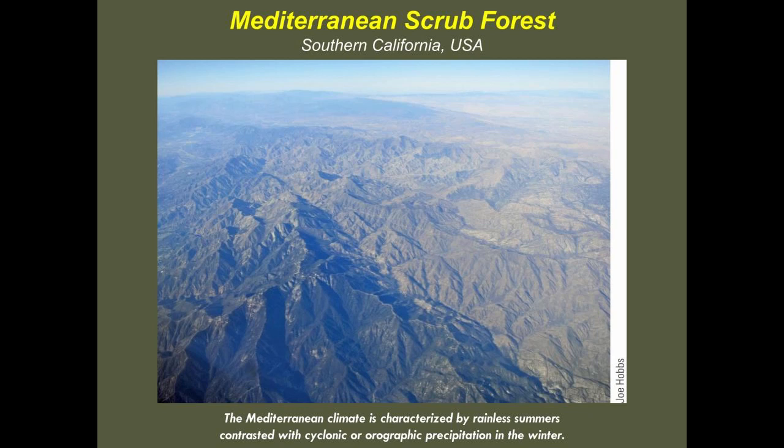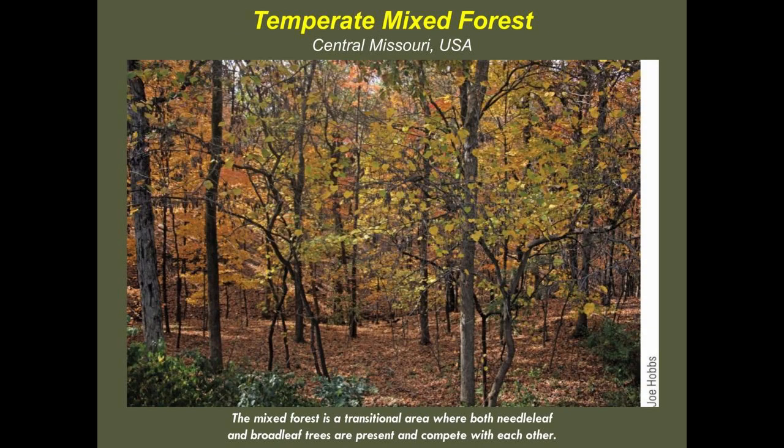What is it? You need to stop, you need to think about this information and how it pertains to what's going on. When you picture Southern California, did you picture a desert? Do you picture a city? Or do you picture something like this? A temperate mixed forest, here shown in central Missouri, is a transition area between needle-leaf coniferous trees and broadleaf deciduous trees. Even though this exists in central Missouri, that does not mean it's necessarily south of where we are here in the UP. Go back to your map.